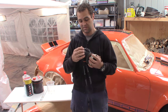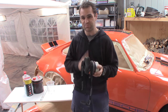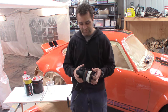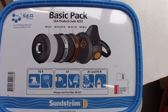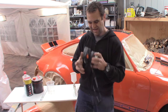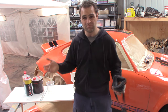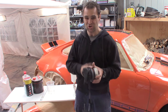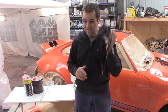Next up, a mask. This is a really important part of spray painting, and you need to make sure you get a specific spray painting mask. This particular mask — the brand is Sunstrom — 99% of the panel shops I've worked in have used this type of mask. As long as it has a gas filter, and then a particle filter, and then more disposable particle filters in the front. It has to have the gas filter in it — you cannot just use a mask for gardening or dust. It's not going to protect you from the vapours in the paint.